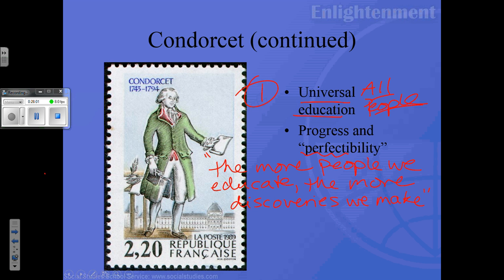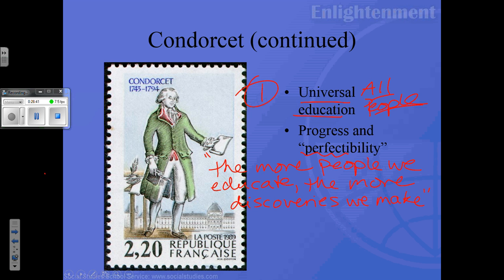So let's show you what we mean by that, okay? Let's say that I only educate these four people right here in all of France. These are the only people that get to go to school, okay? Out of these four people, how many new inventions do you think we could get out of them? Maybe four if we're lucky, right? I mean, think about all the failures that Benjamin Franklin had before he got a winner, right? Now, maybe we have one person in here that's just gonna blow up the world and have like 10 new inventions, really awesome. But on average, we're lucky if we get one per person, right? Okay, not a lot to give to the world. But now imagine that I educate all of you.